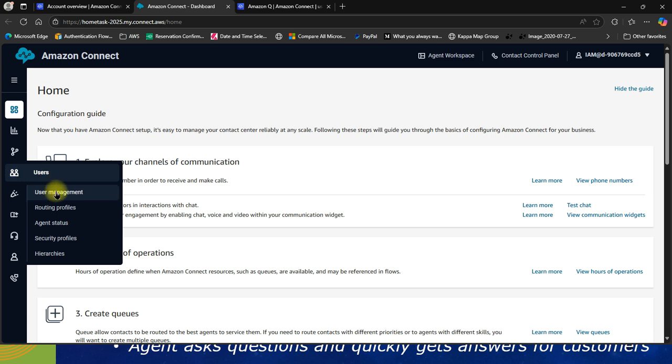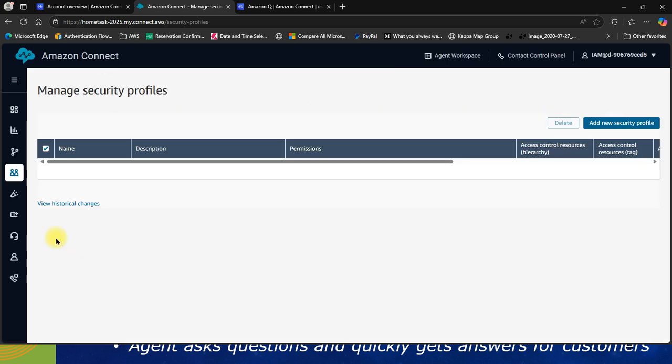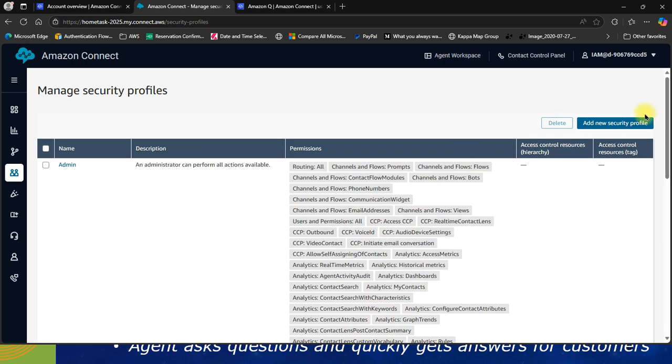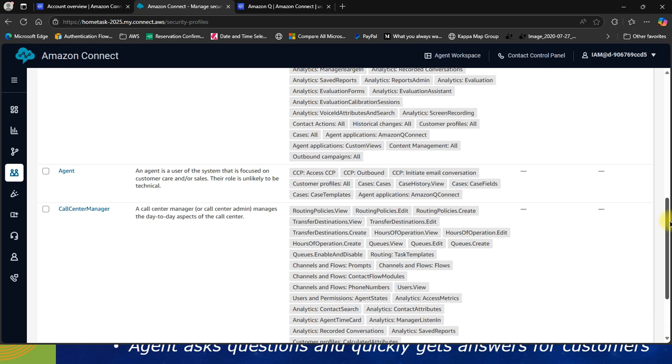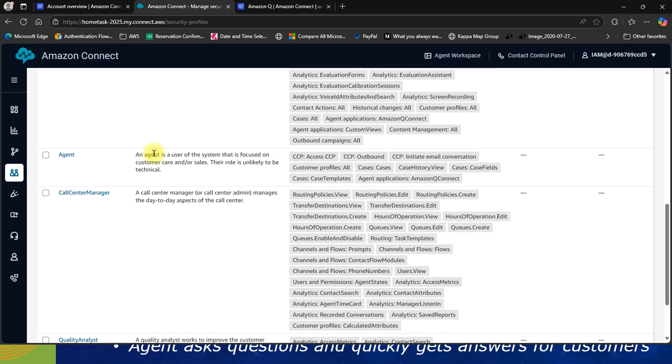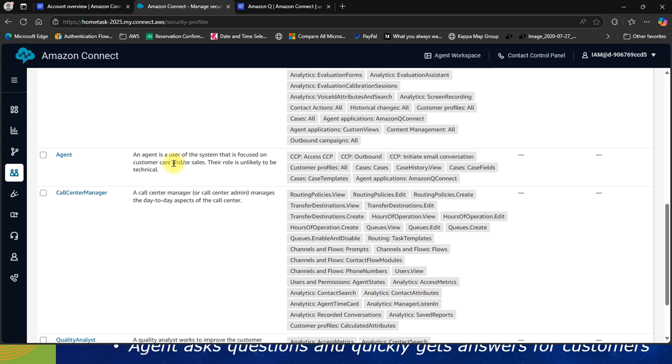So let's say I go to user management. Let me go to security profiles. Okay, now notice there's an admin security profile and there's an agent security profile. Now, if you log in as an agent, it focuses on customer care or sales or whatever, but there's a certain set of access that you have by default.